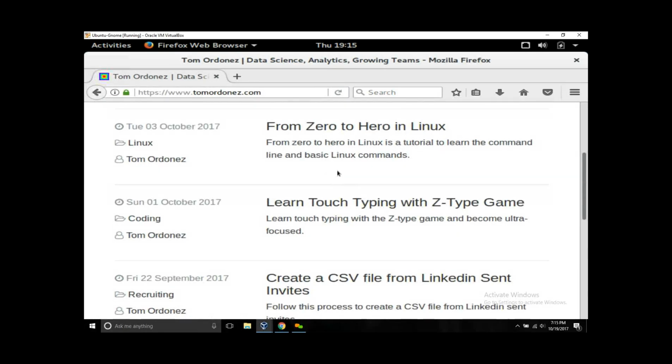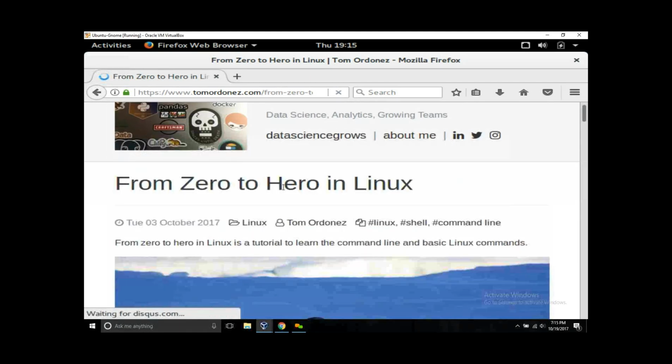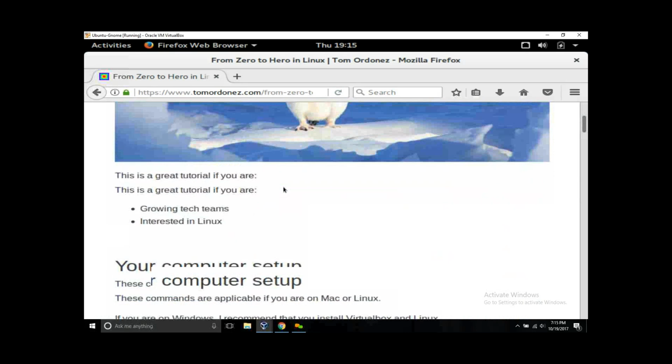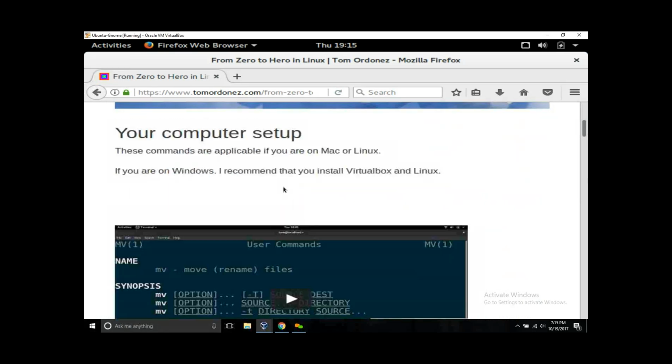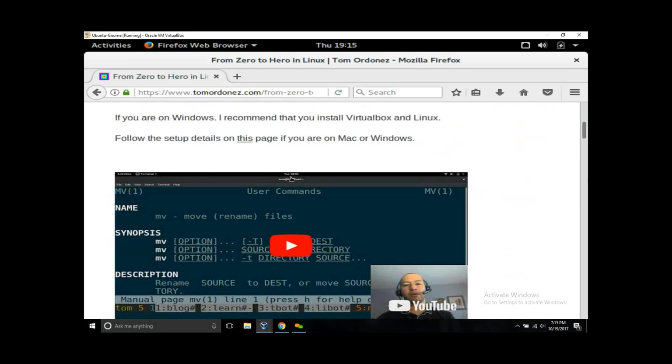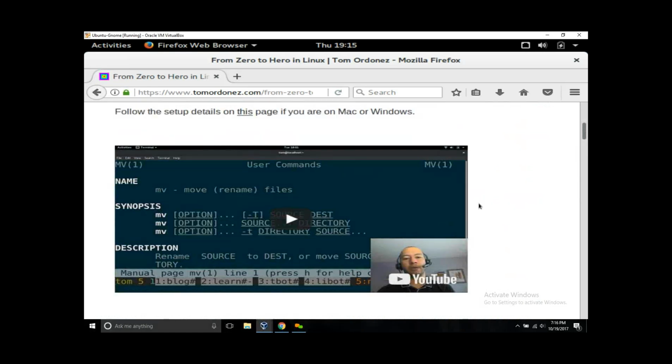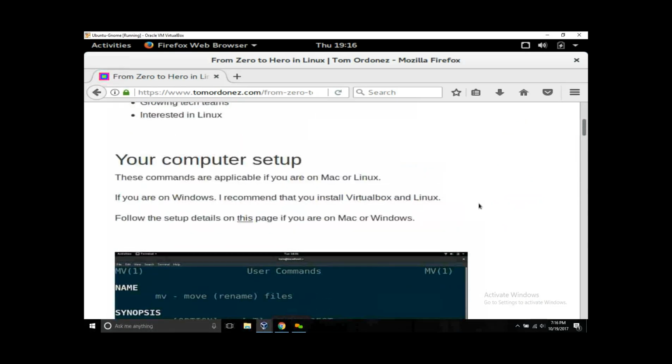Okay, this is the one from last week: From Zero to Hero in Linux. If you go to the article, I have all of the details on how to set up Linux on a Windows computer, and it has a video. The video is about 20 minutes long, and if you follow it, it's step by step on how to do it.